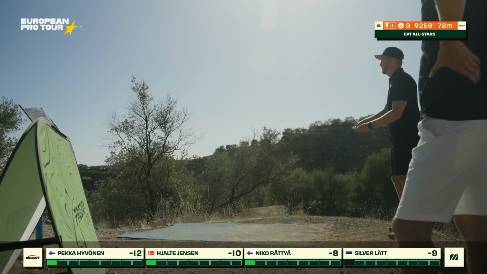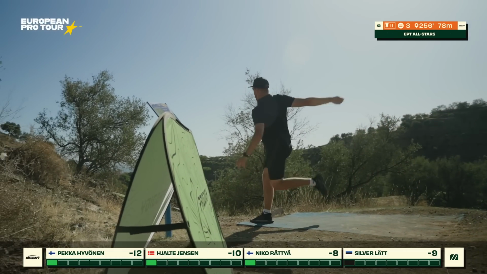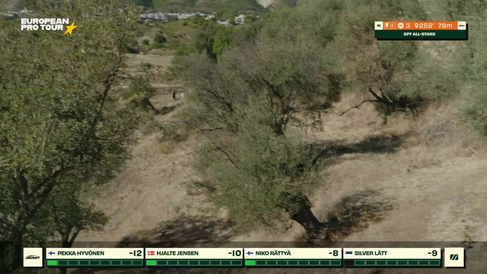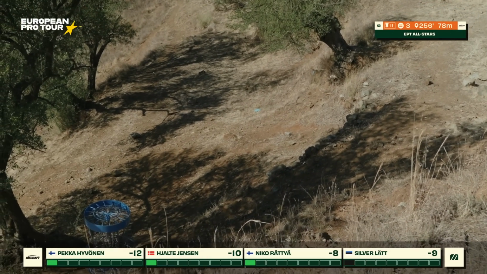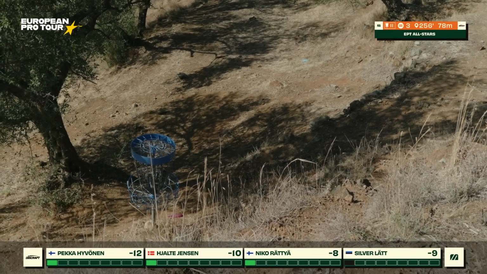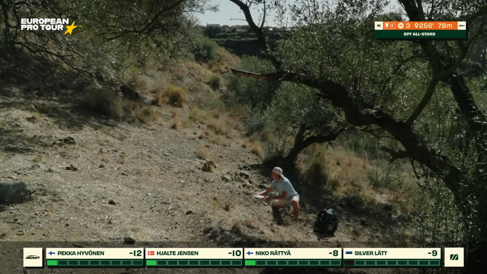And Niko actually doing something interesting. There is a bit of a plateau on the left side of the basket where the disc is not likely to roll down, and Niko was able to hit exactly that spot. And looks like Silver was going for the same spot, but he's going to have a pretty open, slightly tricky uphill putt.